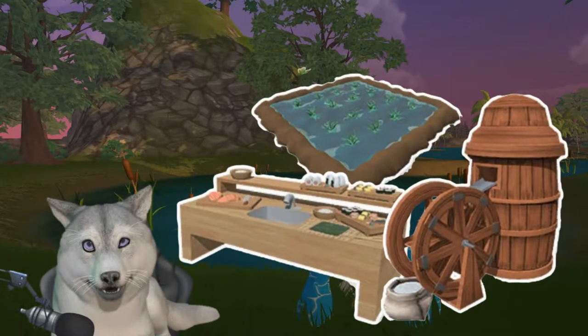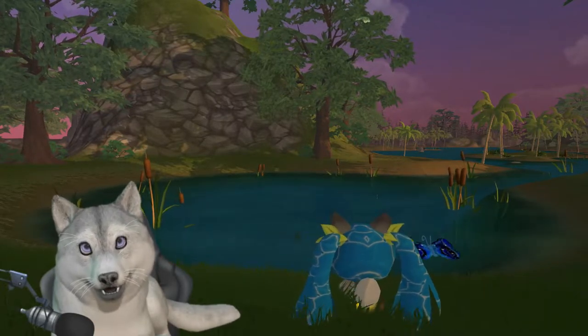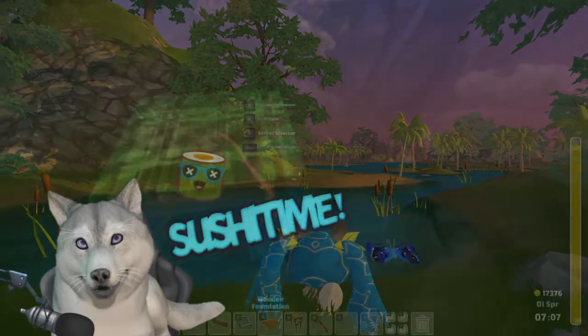The update prior introduced these helpful seaweed growing poles and a variety of new fish species. All this combined gives everything needed to craft a proper sushi restaurant. So, here we go. Let's get started.